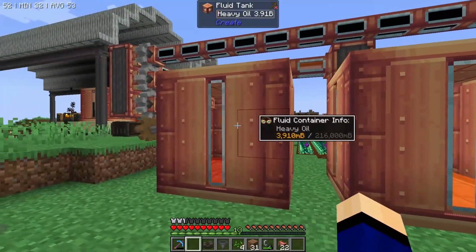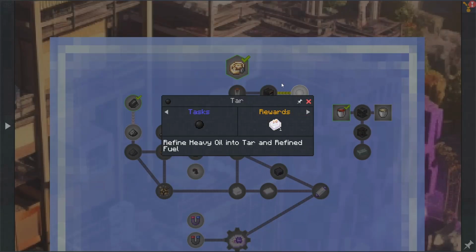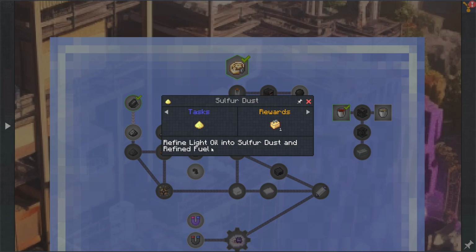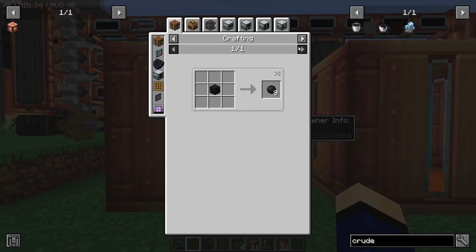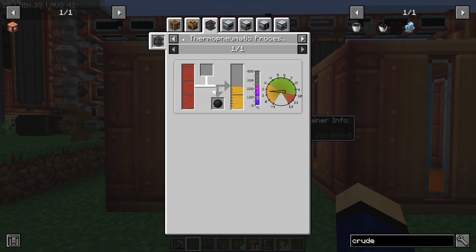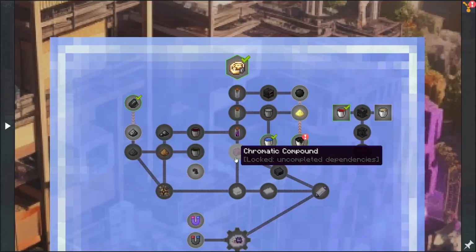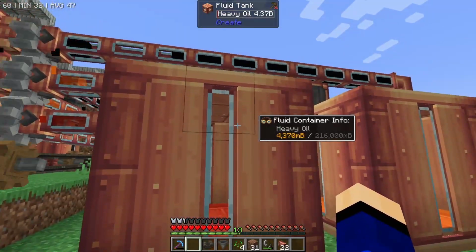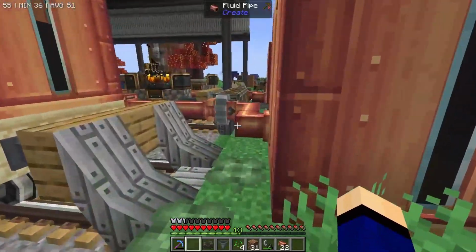Oh. So there's going to be a couple things I'm going to need to use things for. The heavy oil, I'm going to need to turn into tar. Refine heavy oil into tar and refine fuel. Sulfur dust gets turned into sulfur dust and refine. Light oil gets turned into sulfur dust and refine fuel. And that's all being done inside a thermodynamic processing plant. Which means I'm going to also need to get some, well, pressure production up and running. Which I can probably think about that next time.